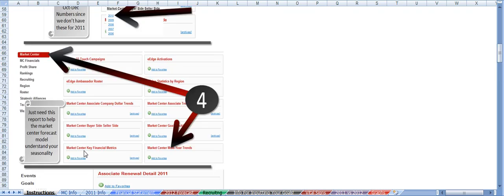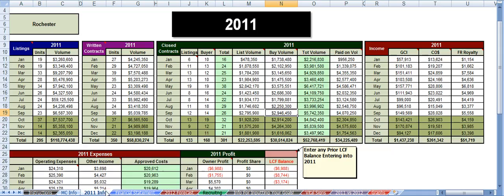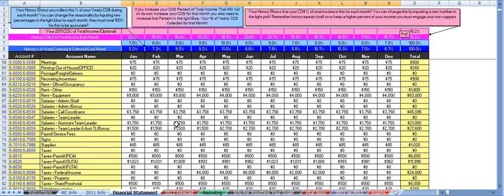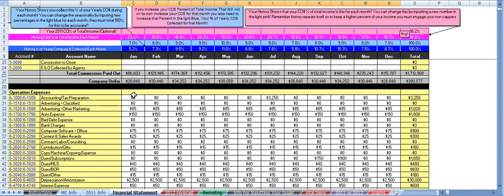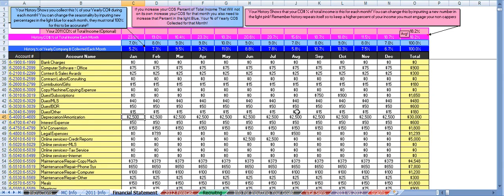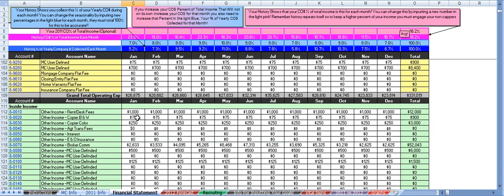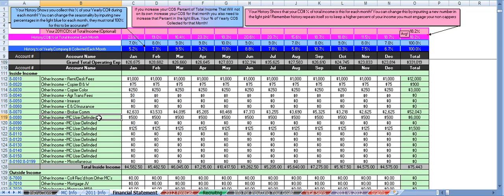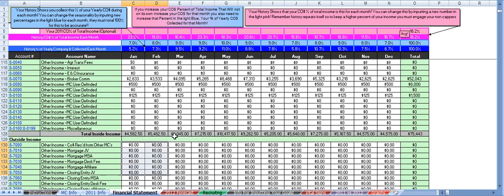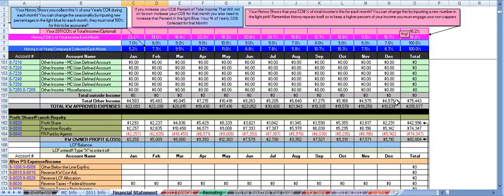So you'll run all those reports, and once you input all that information in here, you're going to go to your financial statement, and start putting in your line item budget items. How much money are you budgeting for each month? Put that information in and it'll automatically calculate your totals. This will also print off as well, so do your grand total operating expenses. Then you go to your other income and enter in those categories. You can change the Market Center user defined accounts if need be. And then also your outside income goes in there, and then it'll generate your KW approved cost.